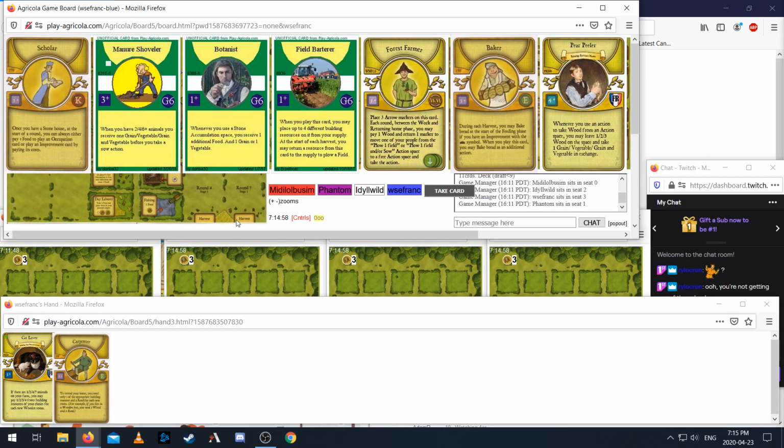We actually have some pretty good cards here. Scholar's good, but I won't take it here. Manure Shoveler I think is quite good, especially because of Cat Lover. We've also got Field Barterer, which lets me plow 4 fields quite easily. We've got Forest Farmer, which lets you plow fairly easily, especially if you want to plow early in the game.